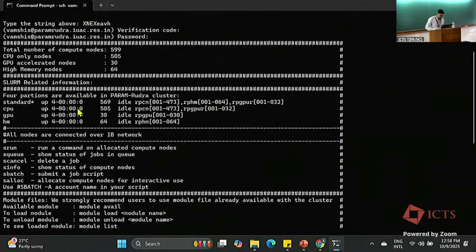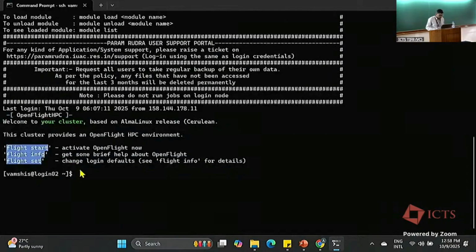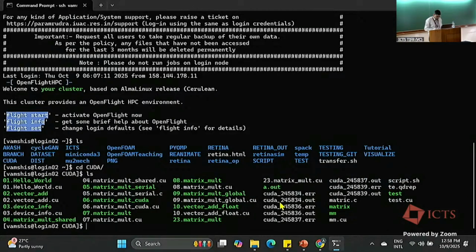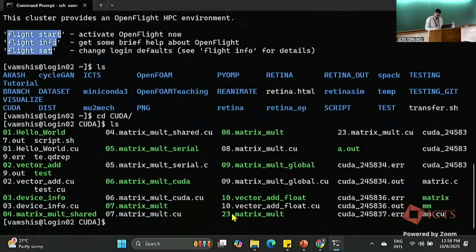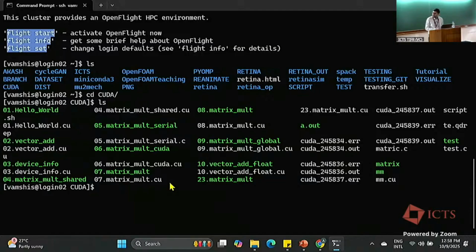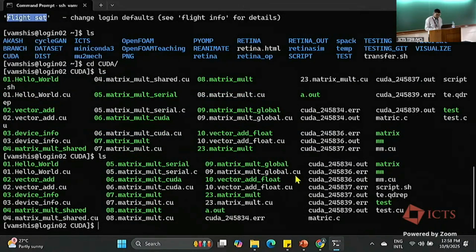So here is some basic information on how you can use the supercomputing cluster. Here I have some files. It's the same console that we are using in Kaggle, but there it is in the notebook, right? The same commands like ls, we can list the files.